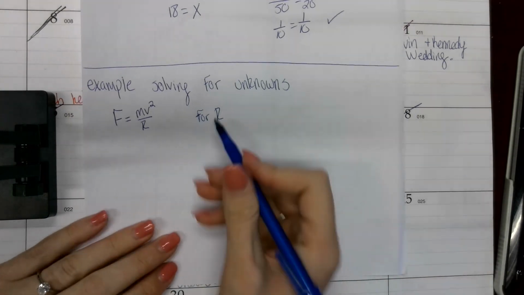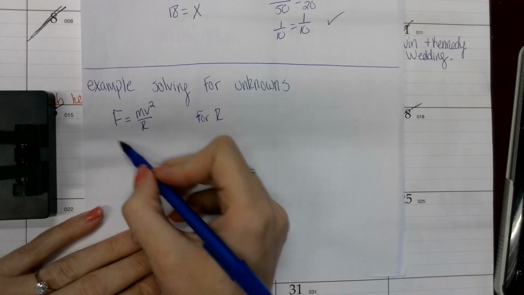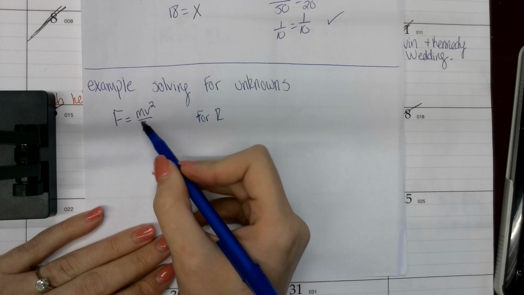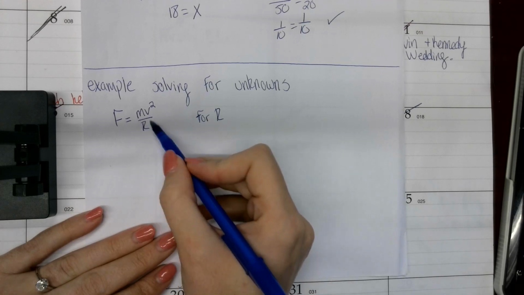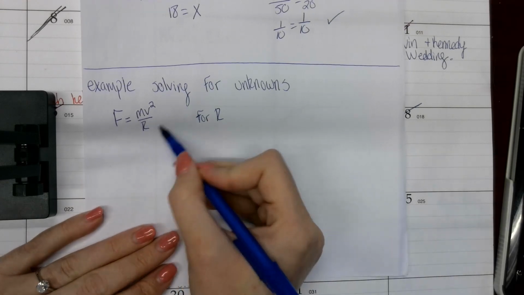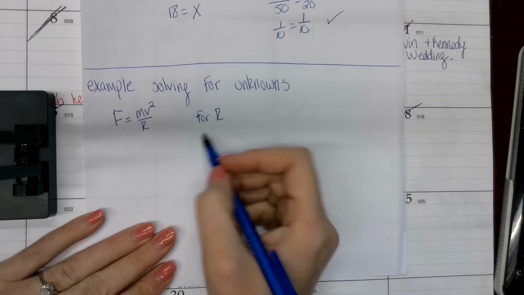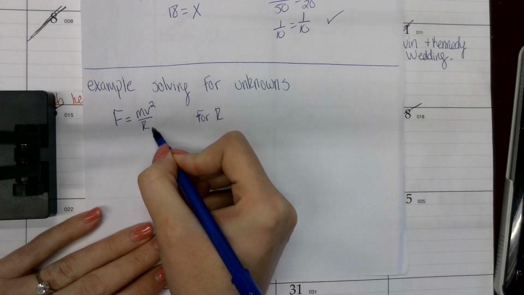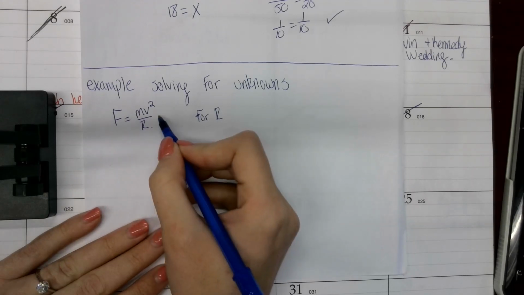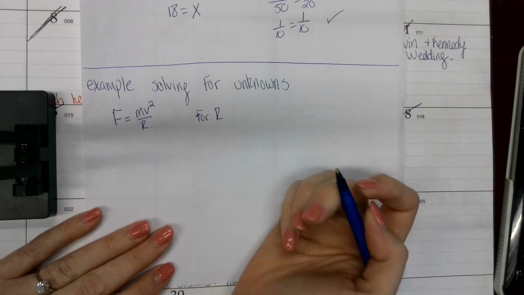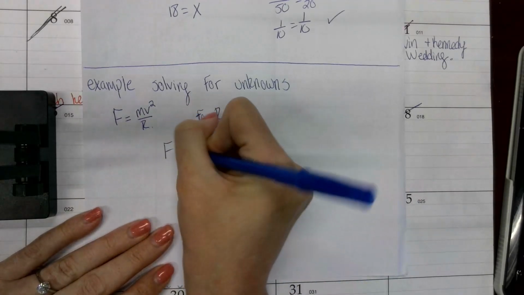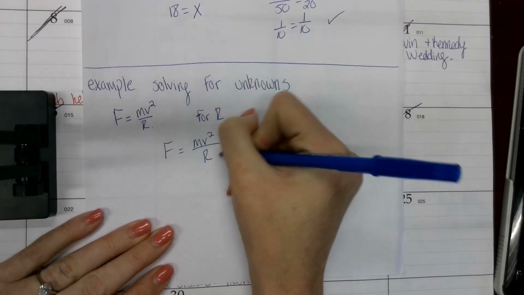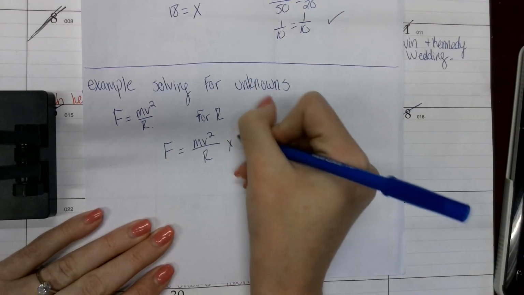Okay, so we have force equals, this is a fluid mechanics problem, mass times velocity squared over, I think we decided this was resistance. But that doesn't matter, we're solving for R regardless. Since this is divided by R, and my goal is to get R by itself, I'm going to do the opposite of division and multiply. I'm going to rewrite it real quick though. So now, opposite of division is multiplication, so we're multiplying.